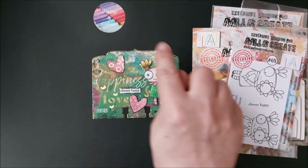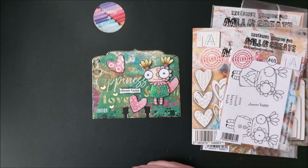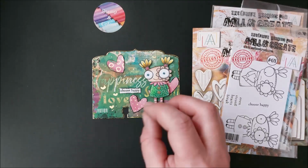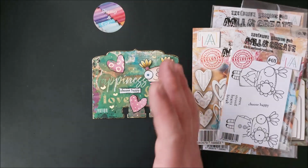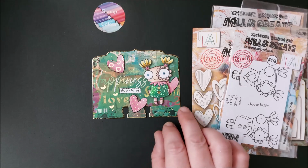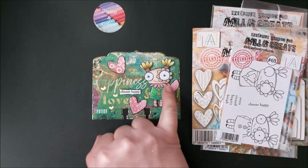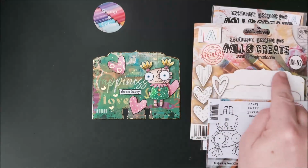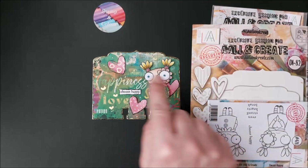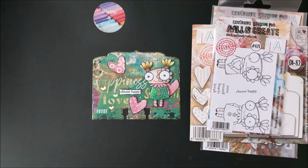Parce qu'en fait, il y a des ronds un peu partout sur ma carte qui se voient plus ou moins, mais moi, je sais qu'il y a des ronds. So there are dots and circles everywhere on my card, some that you can't see very well, but I know they are here. And so that was the idea, dots and circles on this one. The little heart shapes here are from the die set DI82 as well. Donc, les découpes cœurs viennent aussi du set de die DI82.